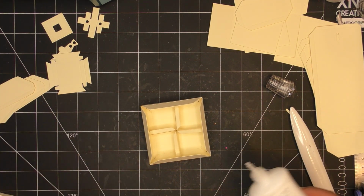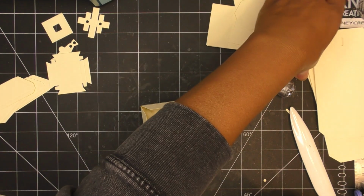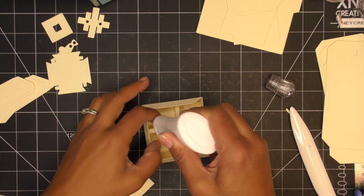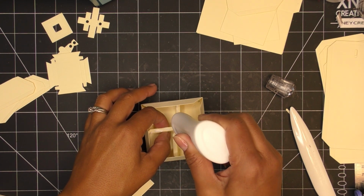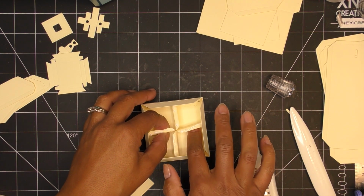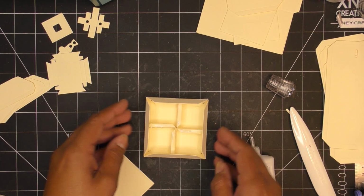What we're going to do here is we're going to have our last square, right? So right now what we're going to do is put glue on these glue tabs. And you could have done it first. I guess I'm going to hold it with my hand here. Just put glue all along the glue tab. And when you bring this down, I'm just going to straighten it. It's not the biggest deal, but just in there.